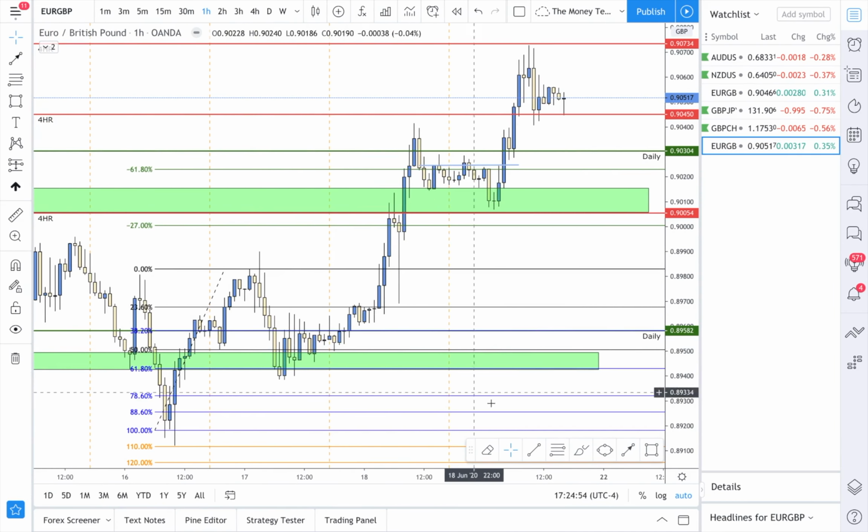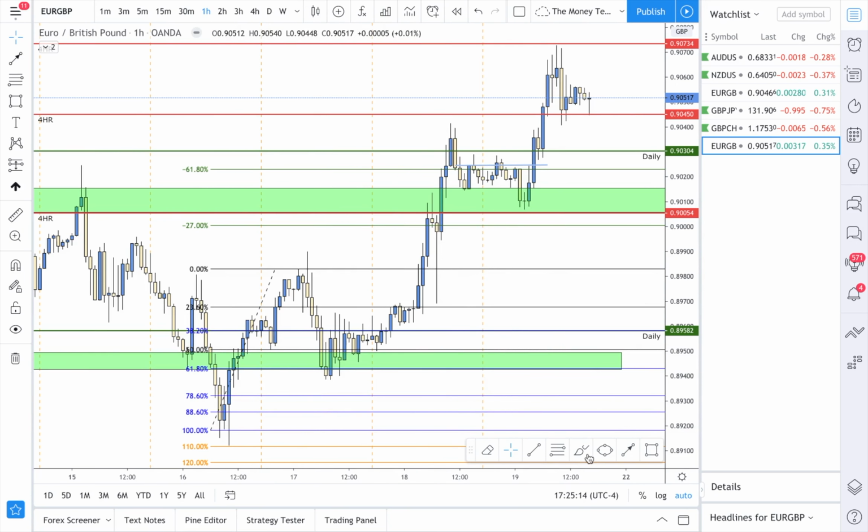Like I said, some people draw theirs differently. Some people put it from the lowest wick to the highest wick. But I think it makes more sense to do it from where price found support to where price found resistance, right? So I'll circle it to highlight what I mean. Right here, you can see price found support indicated by this bearish candle, and then the next bullish candle, price went away from the area, and then vice versa. You can see it here, price found resistance because it's the last bullish candle, and then price fell down from here. So to me, this would be my point A, this would be my point B, right?